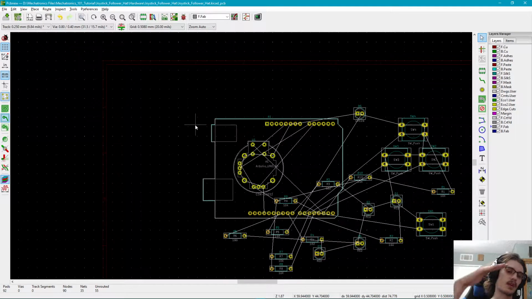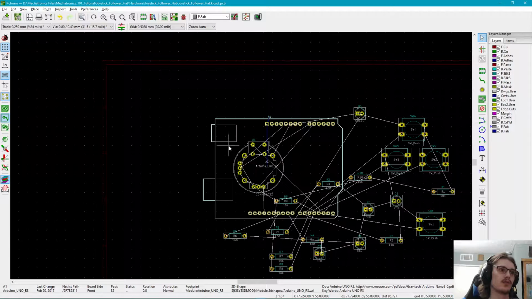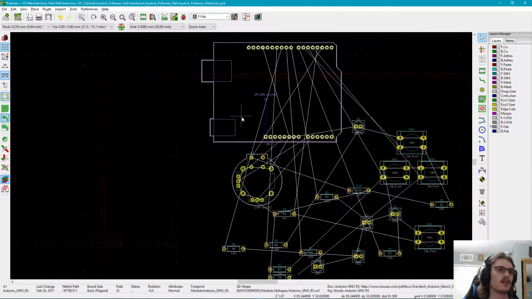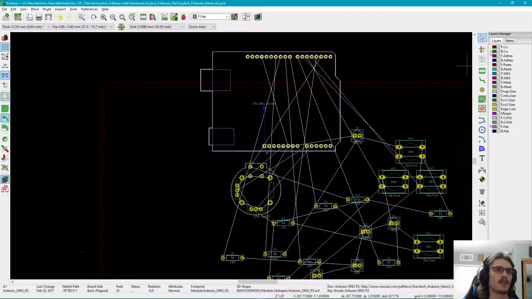Now, because we want to make our board connect on top of the Arduino, we need to think of where this silkscreen should be. Typically, whichever direction is pointing up is considered the front of the PCB, and the one that's facing down is the back side. If the Arduino is supposed to sit below the PCB that we are making, we want the silkscreen to be on the back side. So what we're going to do is right-click after selecting it, and click Flip. What this will do is invert everything to be on the back side of the board.